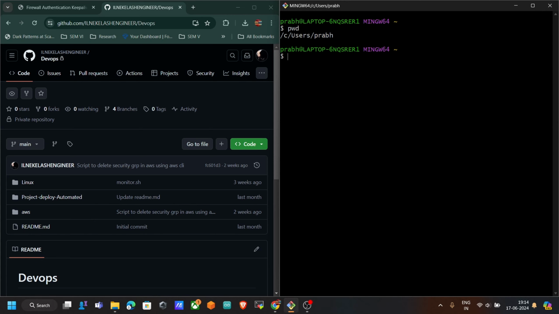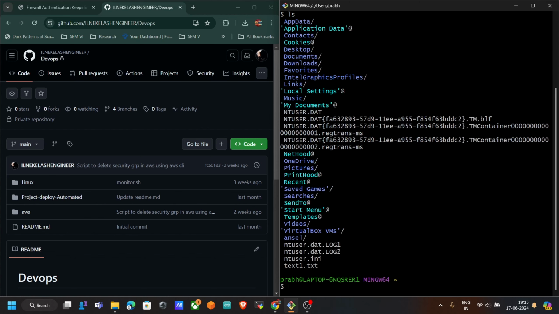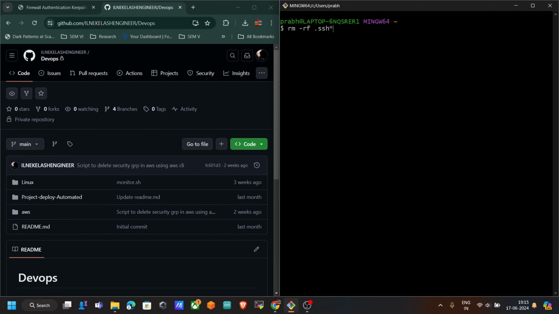Let me check with ls and grep ssh. You can see that I have .ssh. Now I will remove that. So you can see that there is no .ssh.